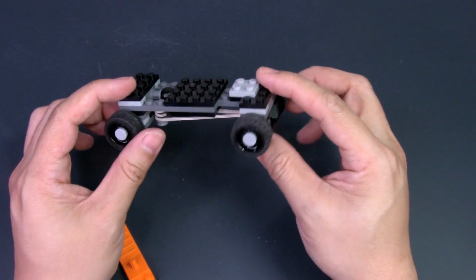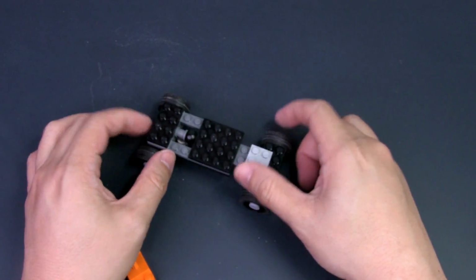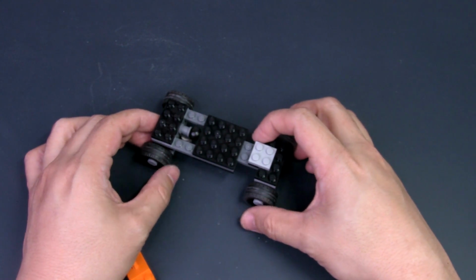This is still at the concept phase, but I wanted to share it to show you how you can really bring your speed champions up to the next level.